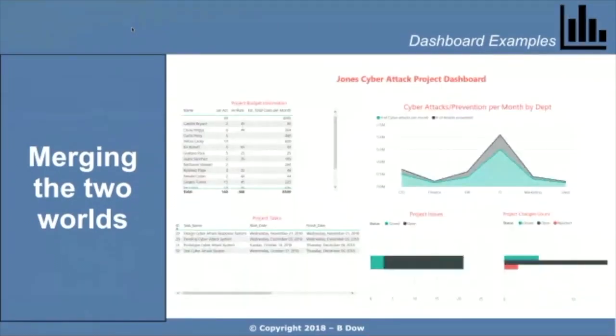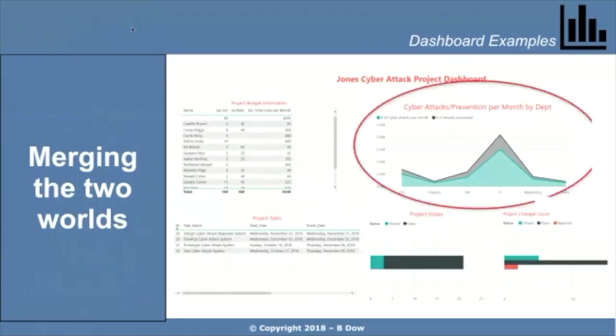Here's the second one, the Jones cyber attacks. Same concept. We've got budget, tasks, issues, changes. And again, you could put whatever you want on there. It doesn't matter. The key is bringing in the cyber attacks and bringing in that data. And again, if this was an agile project, we would be able to see directly how the UI changes, or whatever we're doing to that system to prevent cyber attacks, we can see it respond in real time. So I love that about it because we typically go with operational reports or standard business value reports. And now we're actually merging those two worlds.